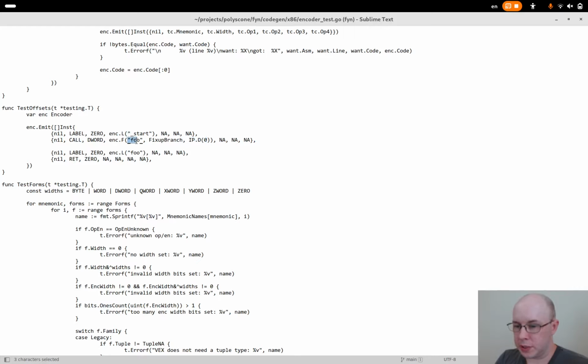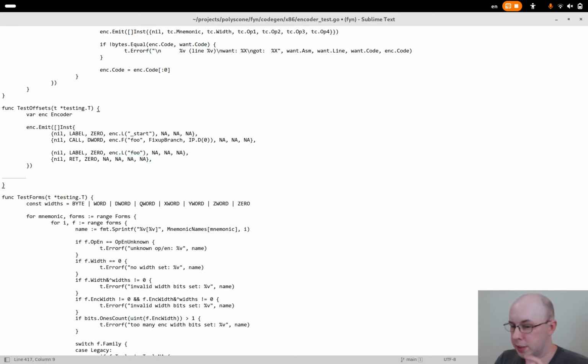And then this will basically just create another label ID. In this case, at this point, this label will be undefined, so it'll be -1 as the offset. And then as soon as we get down to here, this will basically create the same label ID, but when we go through the loop, it will actually define the label as having, I think in this case, offset 5, because the call will be 1 opcode followed by 4 more bytes. So that should set foo as a label equal to the offset of 5.